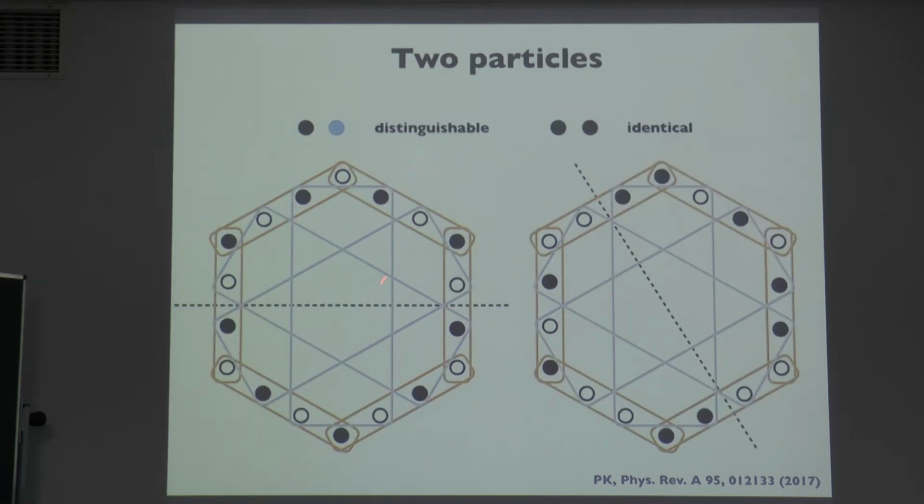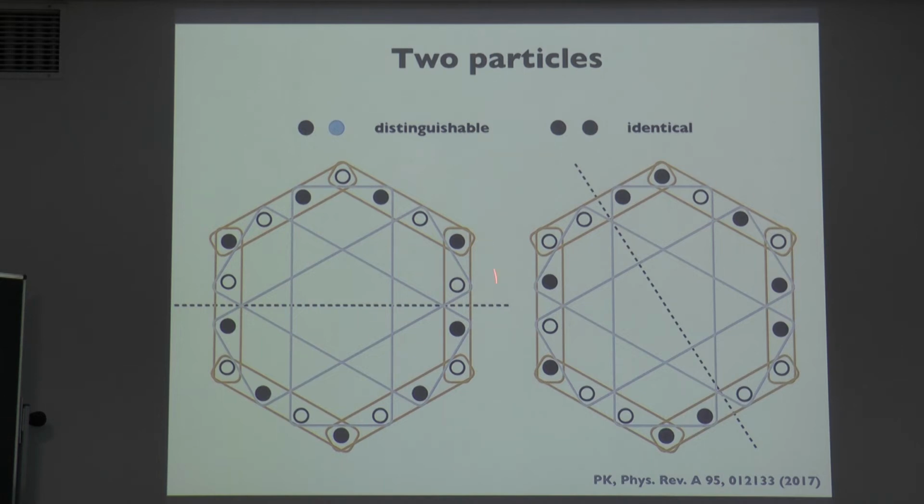So these are 2 simple examples. Here you have 2 particles in this context, 2 particles in this context, 2 particles in this context. If you carefully check, you will see that there are exactly 2 particles per each context. So it seems that for 2 indistinguishable particles, there is no problem with contextuality. One important thing: if these 2 particles were distinguishable, so let's say one was represented by black dots and the other by blue dots, then of course you would again have a problem, because in some contexts you would have either 2 black ones or 2 blue ones. But as long as you don't distinguish them, as long as they are identical, you will observe no problem.